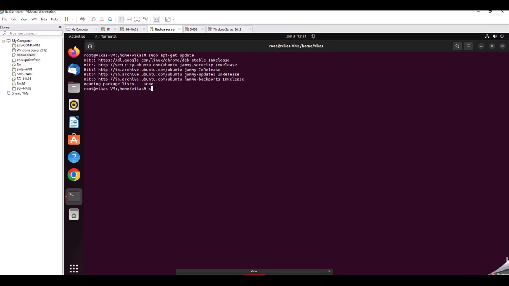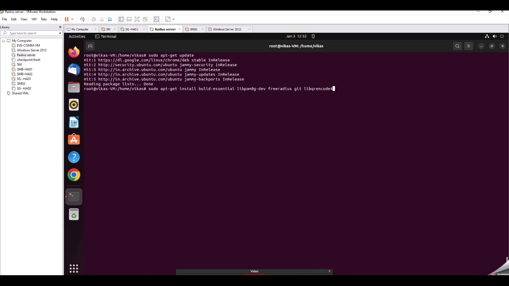So for that, I will run sudo apt-get install build-essential libpam0g-dev freeradius, and also libqrencode.